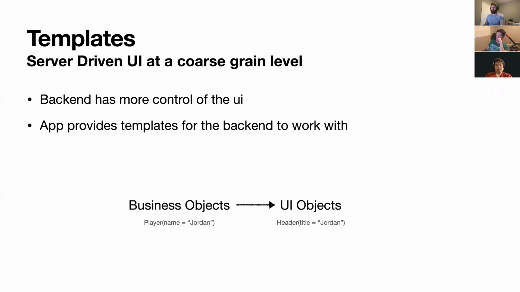And at this point, you kind of move from business objects to UI objects being provided by the backend. So before, let's talk about a player. Your backend might hand you a player with a name and a bunch of other details, like maybe points and that kind of stuff. But now you're shifting more to, I need UI objects. So I have a header, here's my title, which would be the player's name. Instead of points, it might be subtitle, or more like UI specific items rather than business specific items.